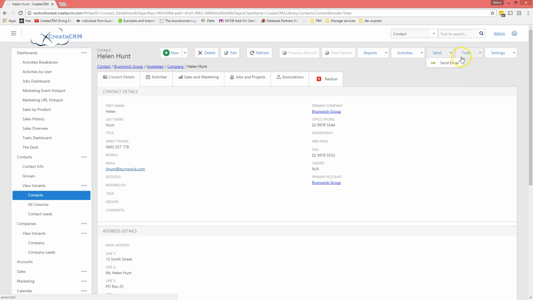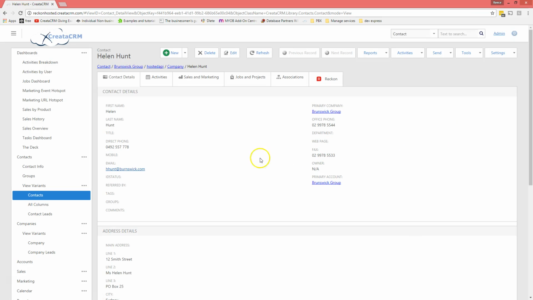Now, how you do this: when you make changes in Creator, you have to push them across, because we don't want users to accidentally change it. Once you give it to the wider staff and officers, training is obviously a good thing, but sometimes people will change the wrong thing, and that would affect your accountancy system. So we simply allow you to definitely have changed it. Now I'm going to update this customer to Reckon, and it will update.